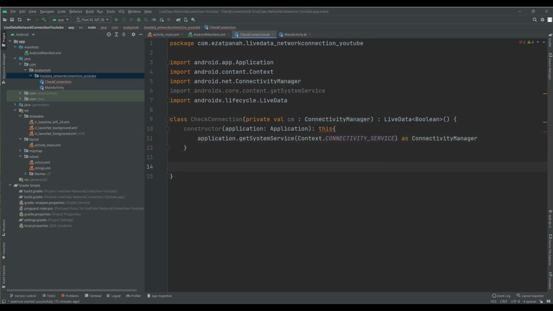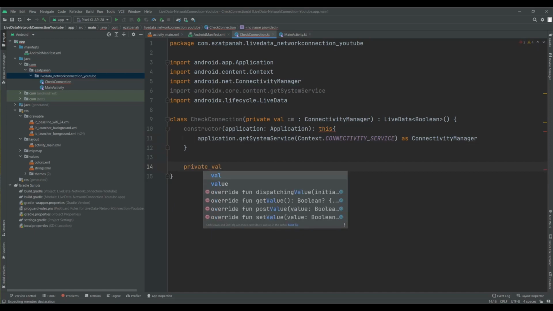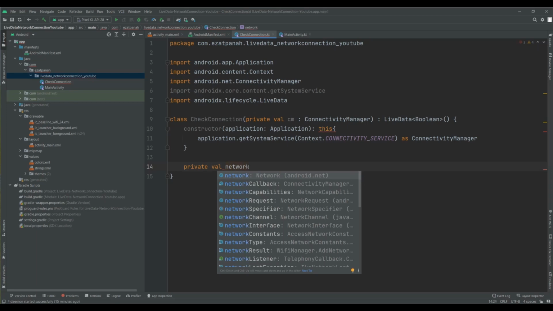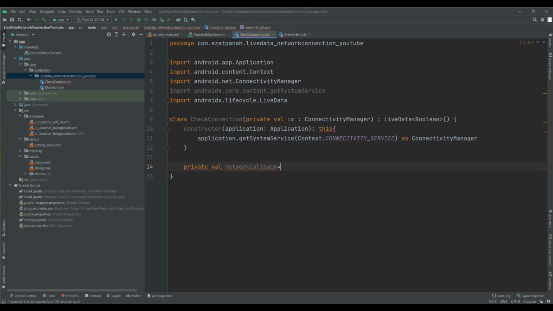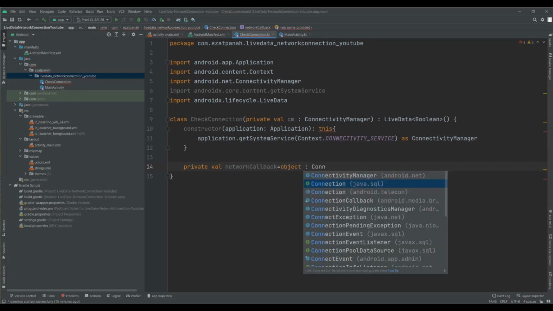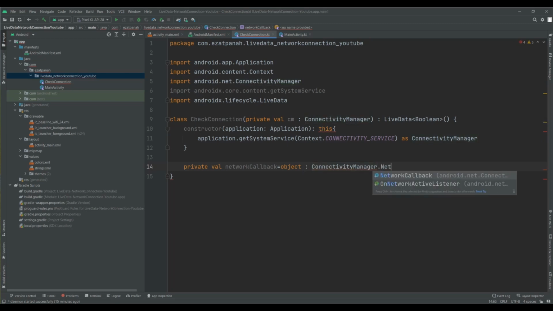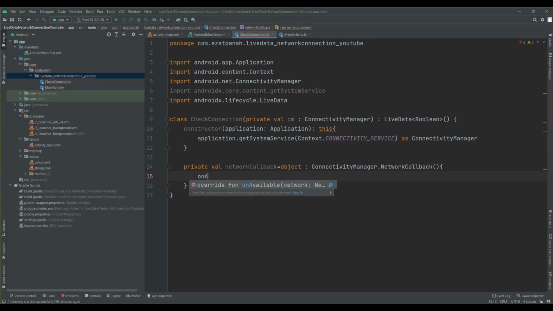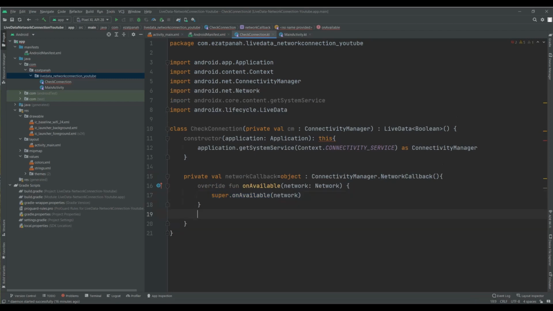And here I need a variable, networkCallback. Yes, an object of ConnectivityManager.NetworkCallback. And inside this object I should override two methods: onAvailable, yes, this one, and the other one, onLost.